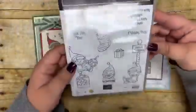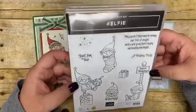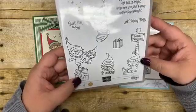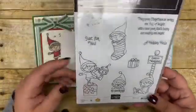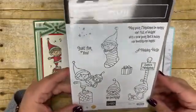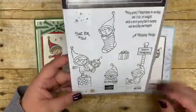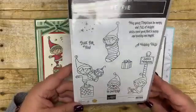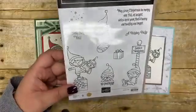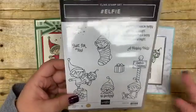So first let me talk to you a little bit about Elfie. So this is the Elfie stamp set, and I had convinced myself that I did not need this Elfie stamp set. I looked at it and went, oh, it's a lot of coloring. It'd be hard to do in a class. And then my girls saw some projects made with Elfie, and they fell in love with Elfie. And then one of my really good customers who's been helping me some in the basement was over here one day, and I had some free host dollars to use, and she said, oh, Kim, get Elfie. Use them in one of your Facebook Lives. So here it is. You have the result of one of my customers saying do it, and my girls telling me to do it, and you have Elfie.